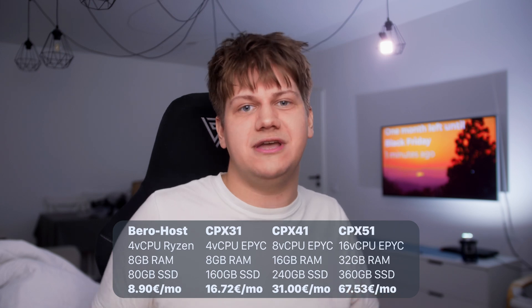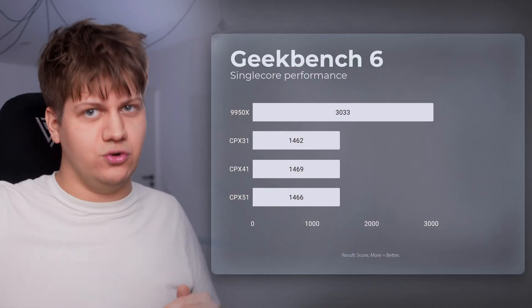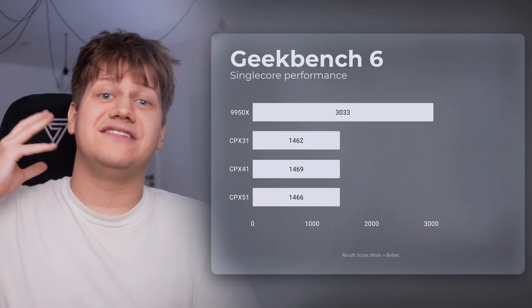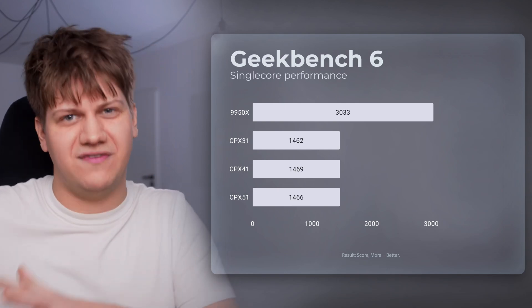We will compare it to 4, 8, and 16 V-Core Hetzner instances which claim to have AMD EPYC 2nd generation, but they have AMD EPYC 3rd generation in European locations. Keep in mind not only the V-Core count but also the cost of these VPSs. Single-core performance of Ryzen is twice as good — this is why people love Ryzens in VPSs. One V-Core Ryzen is just as fast as 2 V-Core AMD EPYC and 4 V-Core Intel Xeon that you would get for €40 per month from most popular providers.